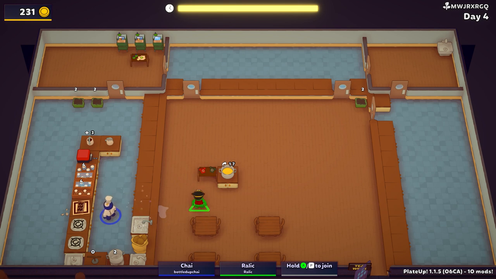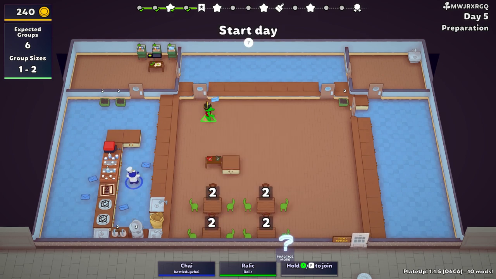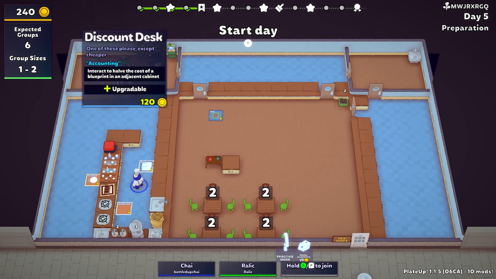Alrighty. Alright, what'd we get? Sink, counter, bin, plates, and dining table. Alright. Thing is, if we did frozen preps, I can't do frozen preps for this tea. Yeah, because, no, I can't. Because I won't have enough cups.